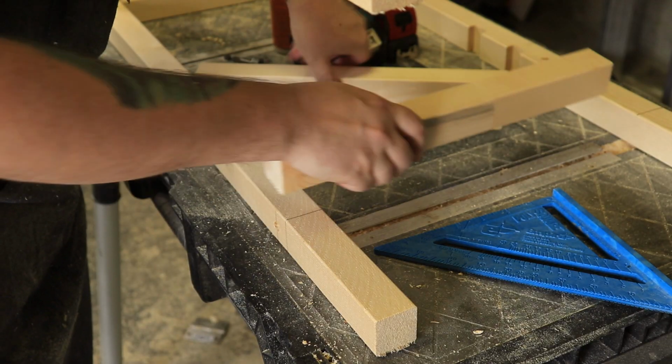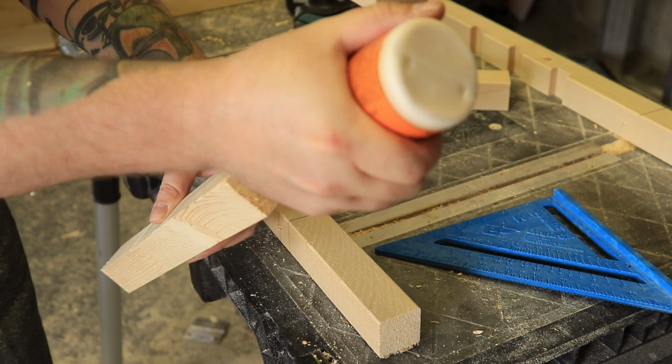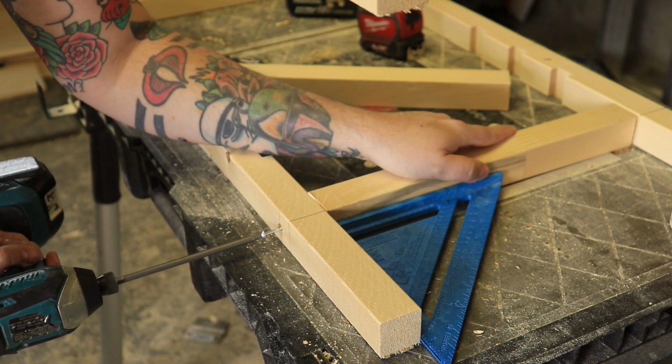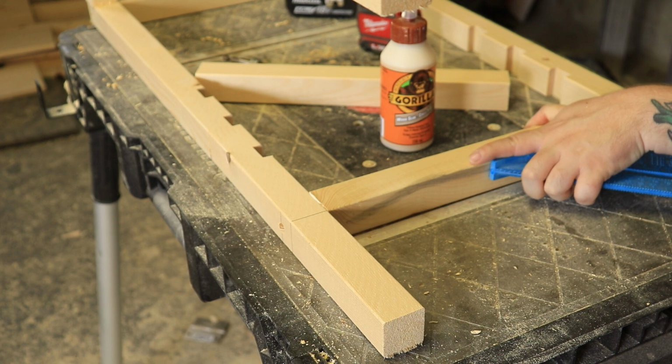Now I'm just assembling my frame and trying to make sure everything is as square as possible. If one little thing gets out, then that's going to cascade down the line and nothing is going to be straight and you're going to hate your life. Trust me, I know from experience.